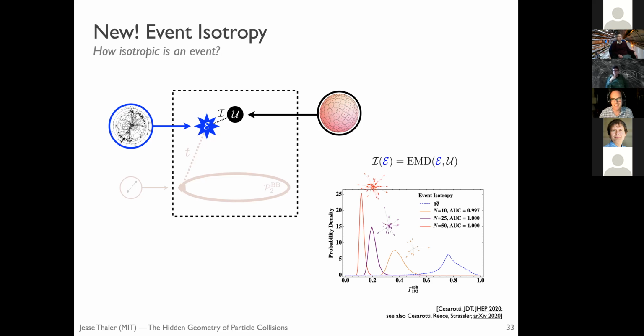And you can use this to study various new physics scenarios beyond the standard model. And so Cari actually just recently had a paper with Matt Strassler and Matt Reece, talking about how you could use this to understand certain hidden valley scenarios. And basically, what's really nice about this event isotropy is that it's extremely sensitive to deviations from event isotropy. So, for example, 10-body, 25-body, 50-body phase space actually look quite different by this measure, even though by more traditional measures, like thrust, you wouldn't be able to tell the difference as you change the multiplicity.